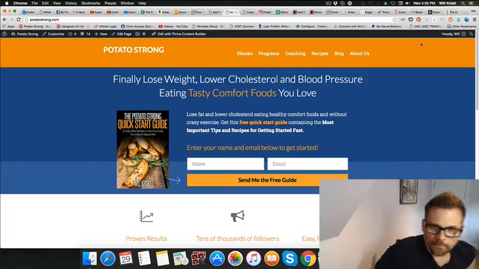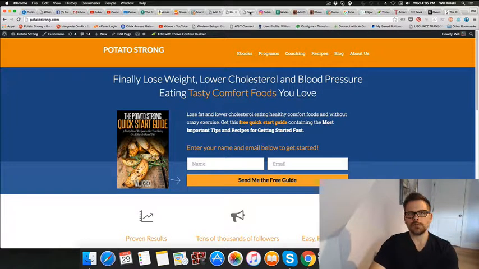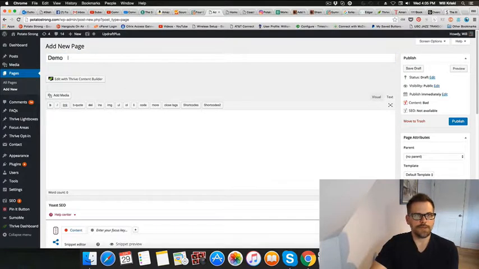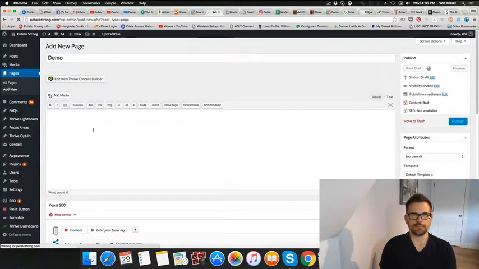So what happens in the back end is, it took me a little while to understand, but you've got your theme, but really the magic is happening with this content builder. So when you create a page, demo, I'm going to call it, I'll save the draft. Once you save it, normally you'd edit here and it would fall into the look and feel of your site based on the theme that you used.